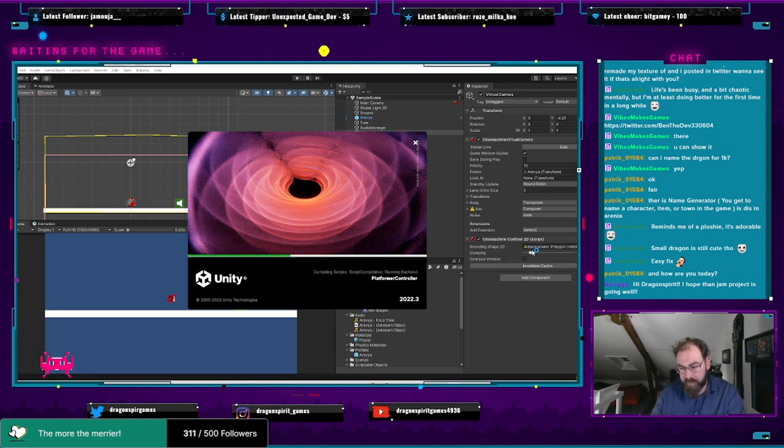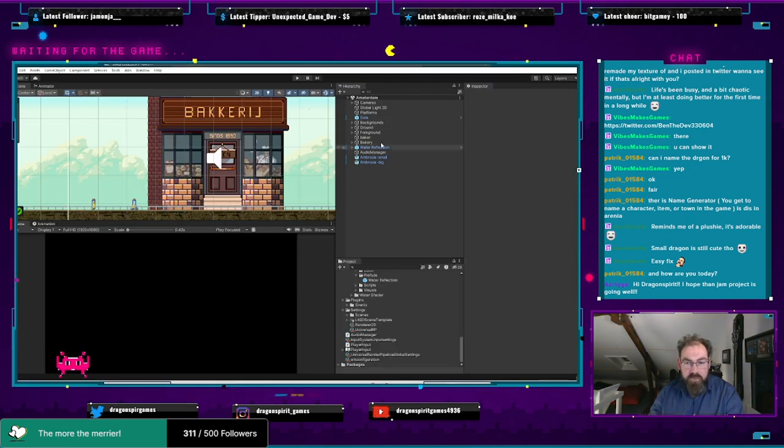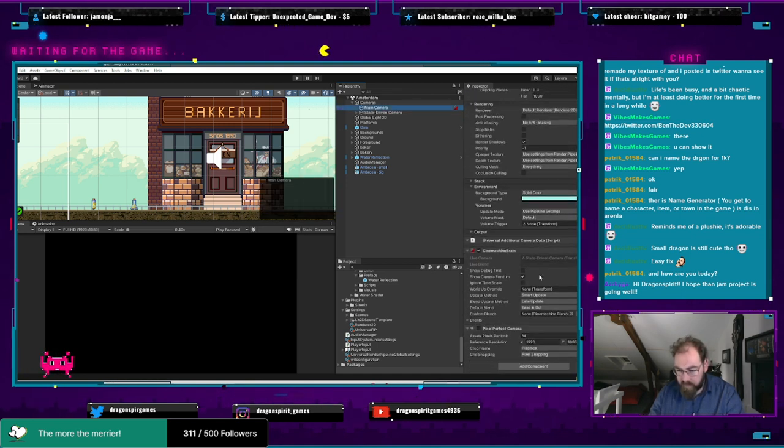You just put a confiner on it, set it to a certain collider so that it knows that it should stay inside that shape. And for whatever reason, it doesn't stay inside my shape. So maybe I forgot something that is probably easy to fix. Because here, for example, we have the cameras. We have the main camera. And the main camera does not have that stuff, or at least it shouldn't. We have a CineMachine brain, though.